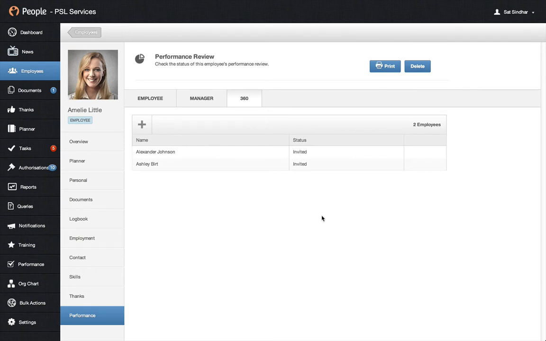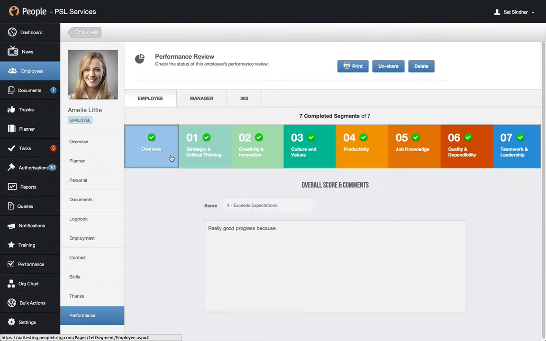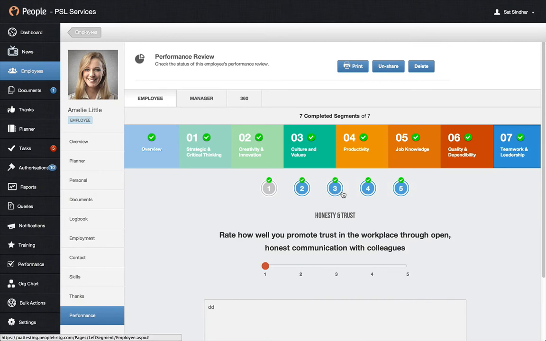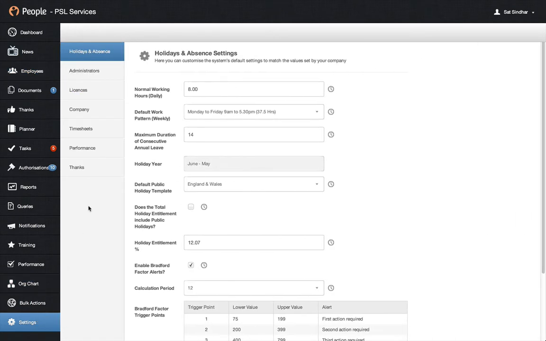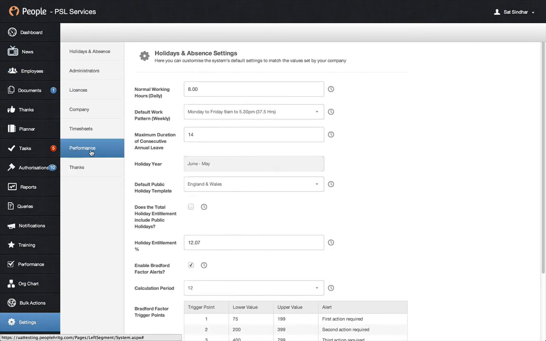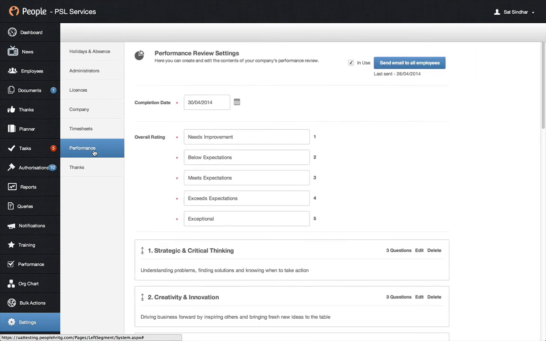Okay. So let's go and have a look at some of the mechanics behind the actual process, because we had a look and we saw these 7 segments, and then within each of the segments we saw multiple questions. Well, the system's really flexible and it'll allow you to actually define the number of segments and the questions within the segment. So we do that in the settings area. So let's just pop into there, and you can see we've got this new option called performance. So within the settings area, I'll just ignore the top part of the screen for the moment. You can see we've got our overall ratings, and there's some handy little help here to help you to fill the information in.